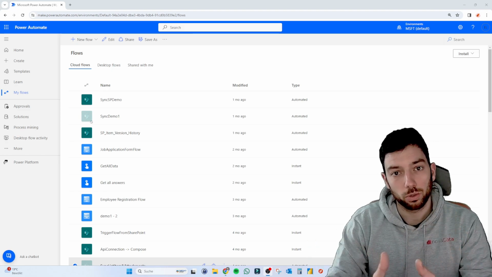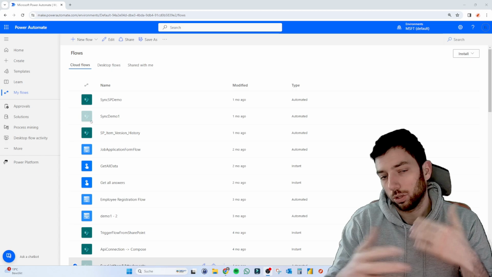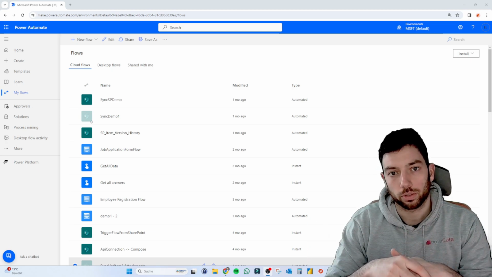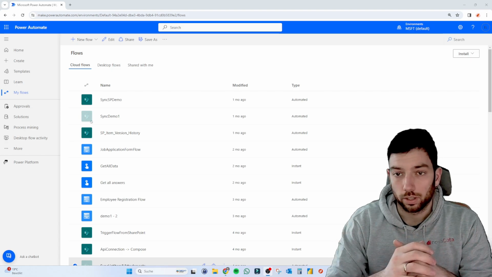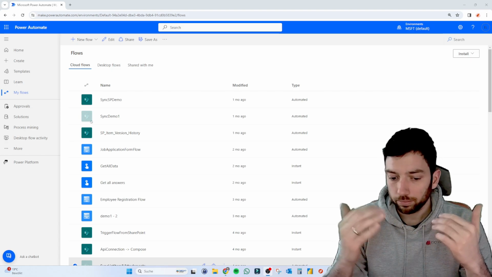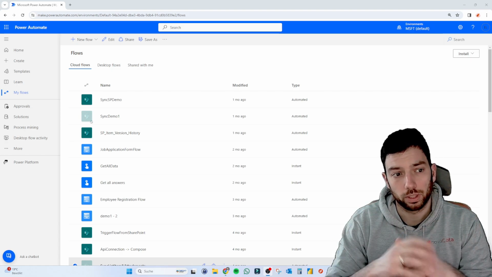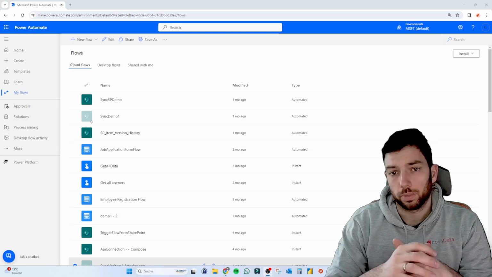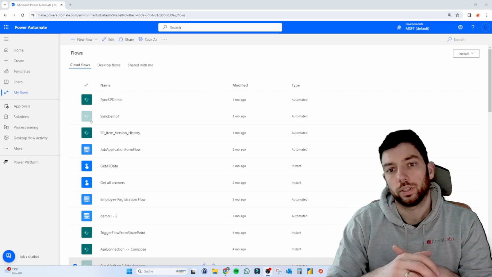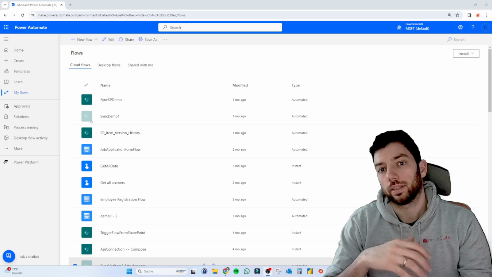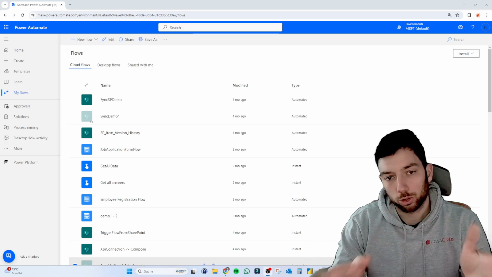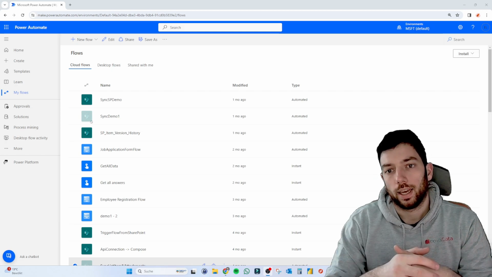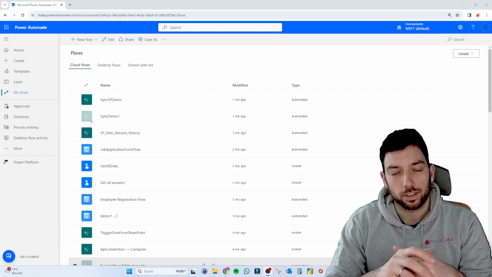So maybe you can use that information and save it in a SharePoint list or save it somewhere else so that you can keep track of who triggers your workflows. And maybe that can also be helpful for billing purposes. So that, for example, if you have one workflow that is being built from different departments or being triggered from different departments, and you want to build it differently based on the usage, or maybe you can think of another scenario. I'm going to show you today how you can do it, and you can think of the use cases yourself.